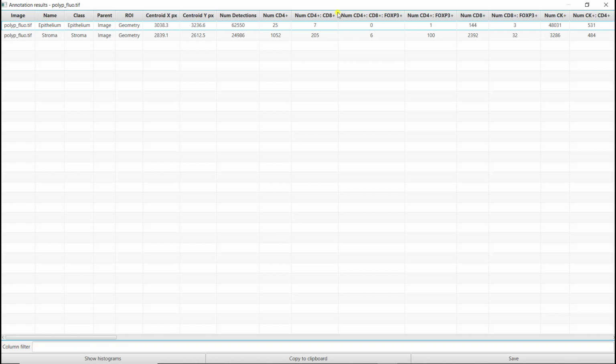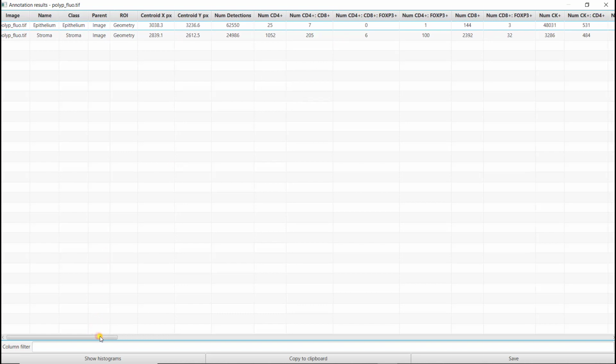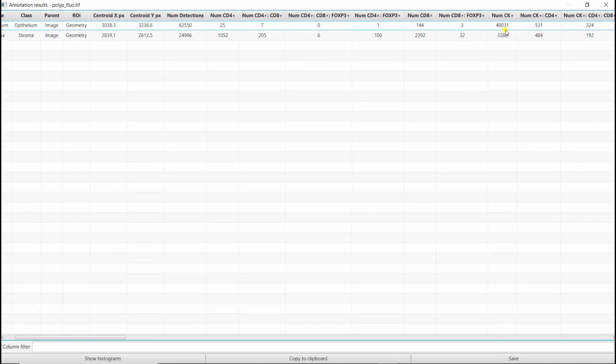That's a possibility. And it really depends on your study. You have to be careful. But anyways, for example, we have 48,000 cytokeratin positives in the epithelium, which makes some sense, and so on.